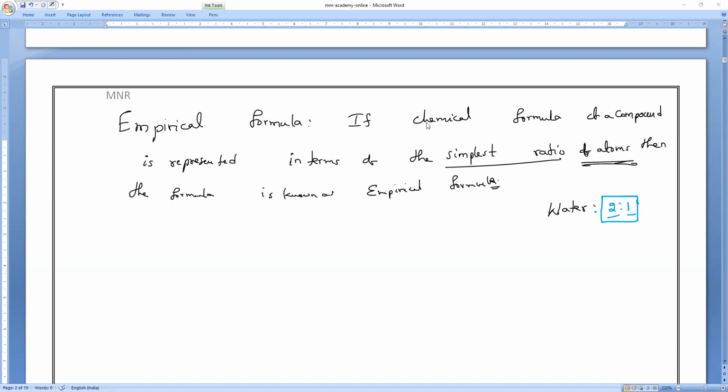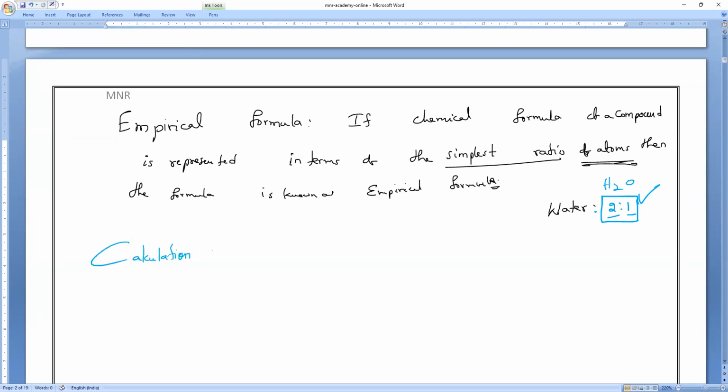Sir, how can you say that it is an elemental ratio, sir? Yes, the number of hydrogens is 2 and the number of oxygens is 1. Clear? That is what elemental ratio is. Do you understand, Mari? Yes, sir. That is what we are going to calculate now. All of you keep writing the heading: calculation of elemental ratio. Very, very important one.